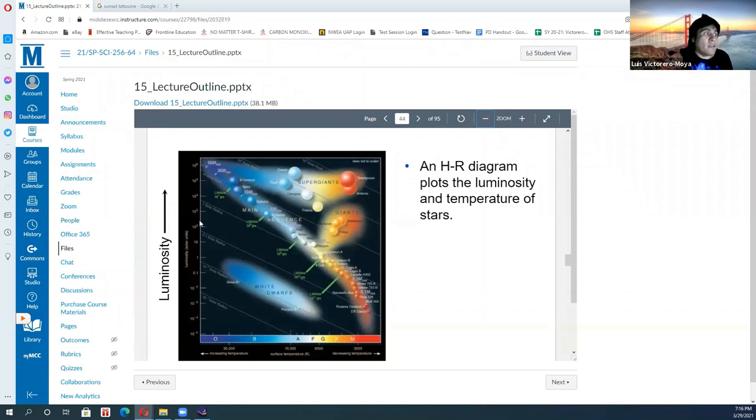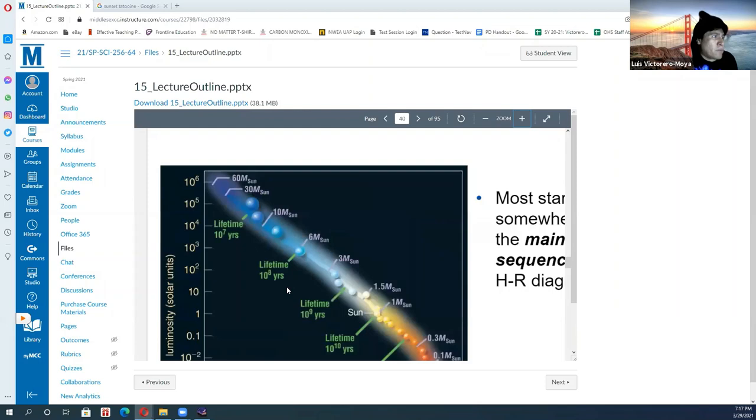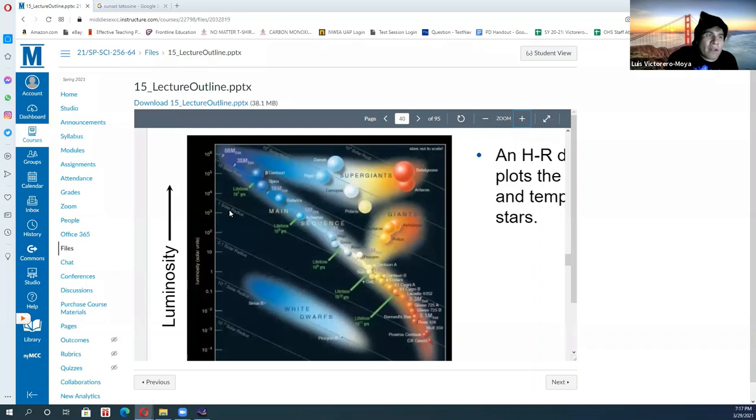Okay. Now, you can have a star that is, say, here. Look at this star here. This star here is smaller than Aldebaran, but it's brighter. Not much brighter, but brighter because it has a higher temperature. Now, let me show you how you read these radii as well, because you're going to need it for later. It's not as simple as 1, 2, 3. It goes 0.1, then it jumps to 1. Then from 1, it jumps to 10. So it multiplies by 10.